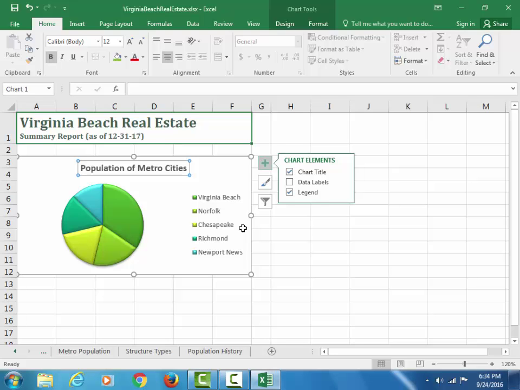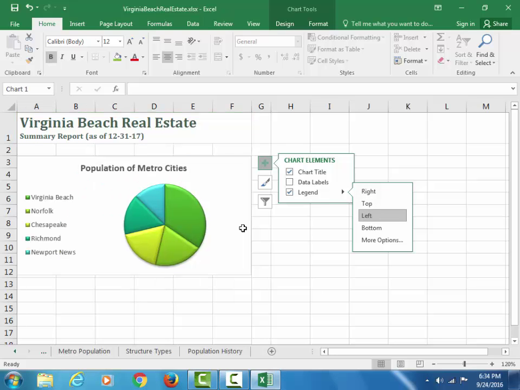Point to Legend to display the right arrow, and you'll have a little menu open. We're going to click left, and then the legend will move to the left side of the chart.